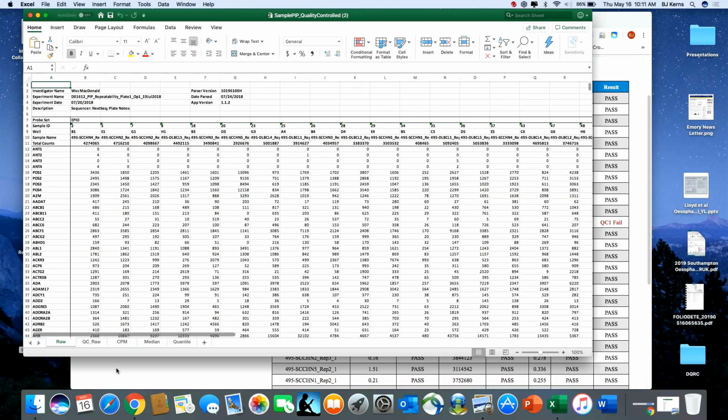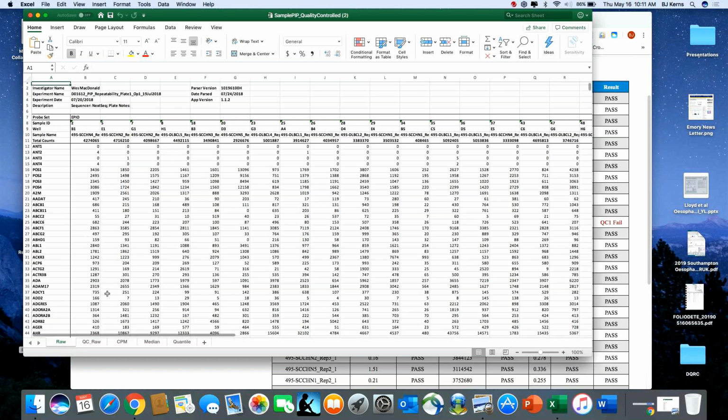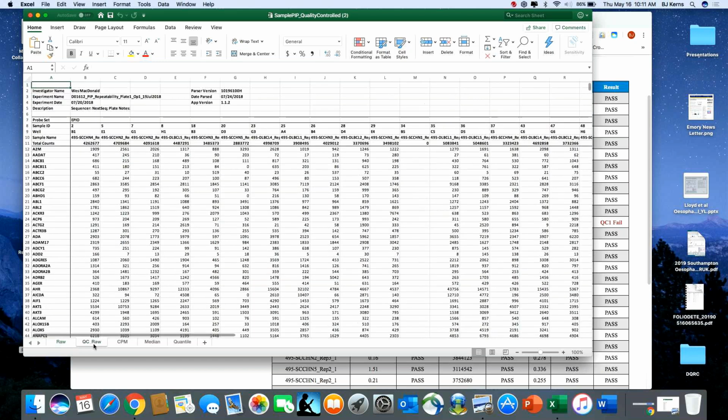So on your Excel spreadsheet, and again, you can rename this and save this how you like, it's going to show you the raw data. Raw data is going to give you those sample numbers. It's going to give you information about the run, the when, the why, the how, the versions. It's also going to give you the read depth, and then it's going to show you the data associated with positive and negative controls, as well as the genes of interest.